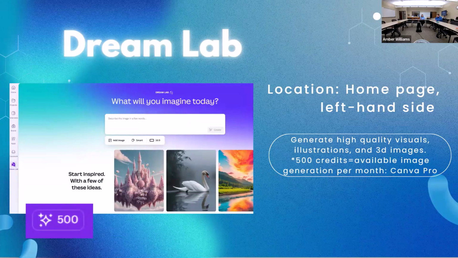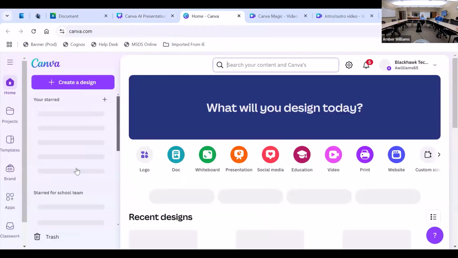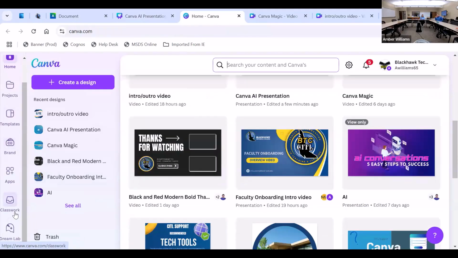Another disclaimer, another caveat is that, again, it's credit based. You get 500 credits available to you for that image generation, and it resets each month. If you didn't happen to see the chat while Amber's navigating to this, Canva, for its AI, is using OpenAI, and then it uses Google as well in the background. So whichever fits best for the particular tool, it goes between the two. That's good to know. Thank you.